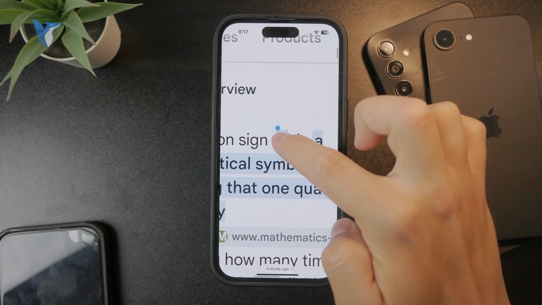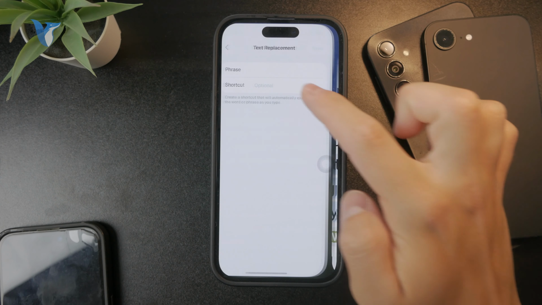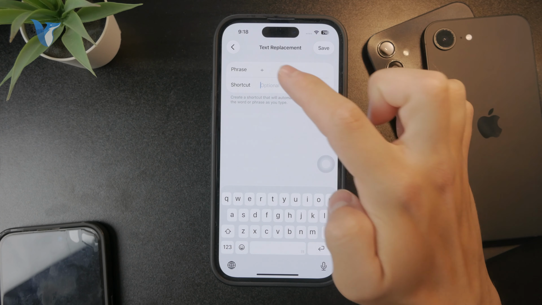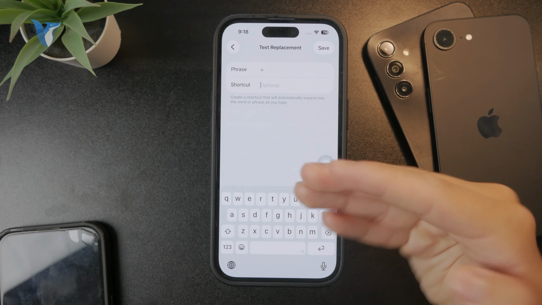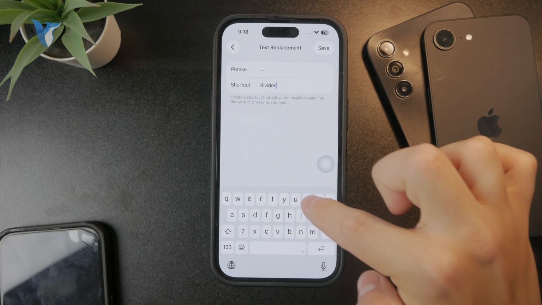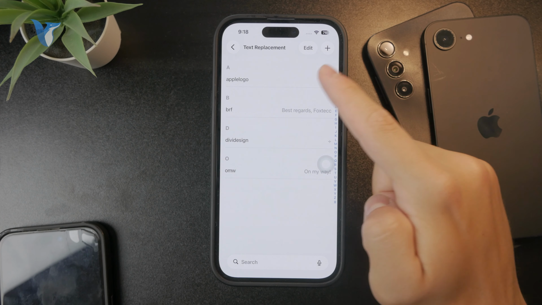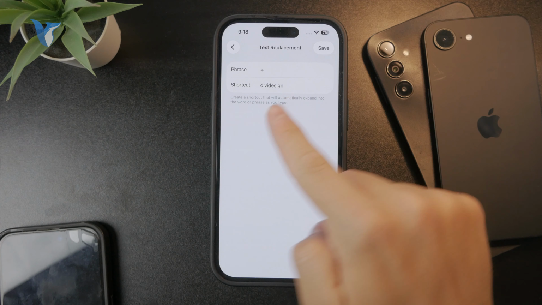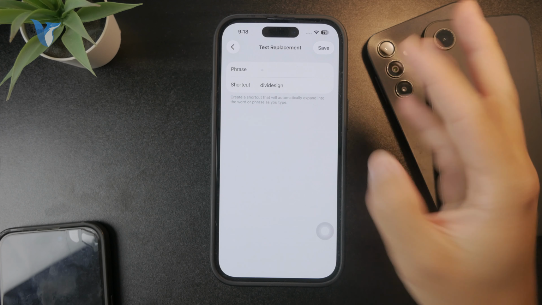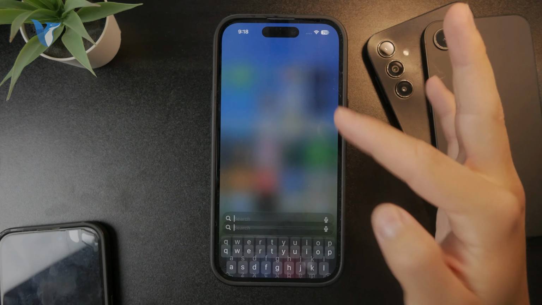So again, I can come back to the internet, copy the sign and paste it in here as a phrase, and the shortcut for it is going to be, I don't know, "divide sign" like this. And essentially I can always type in the shortcut like this without any space between, and it will turn it into the division symbol.